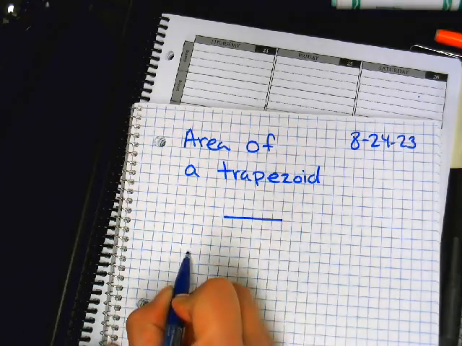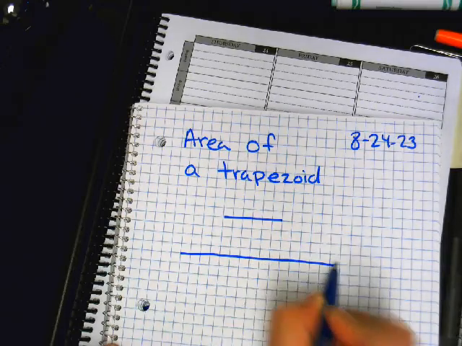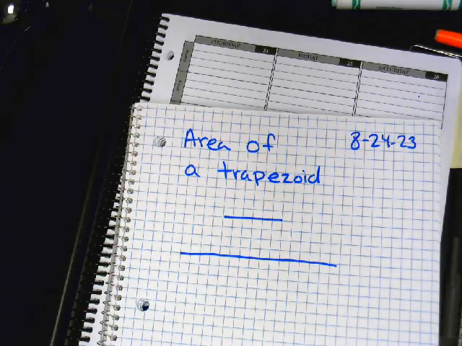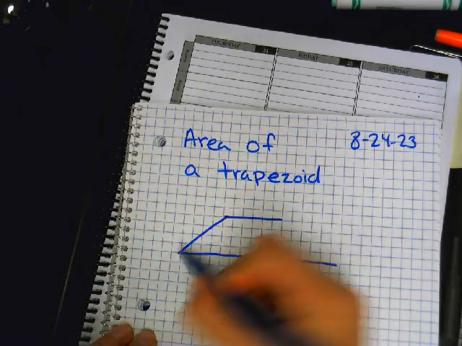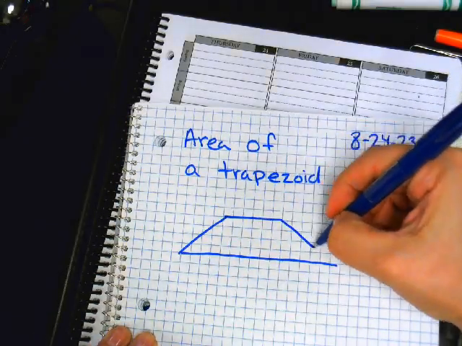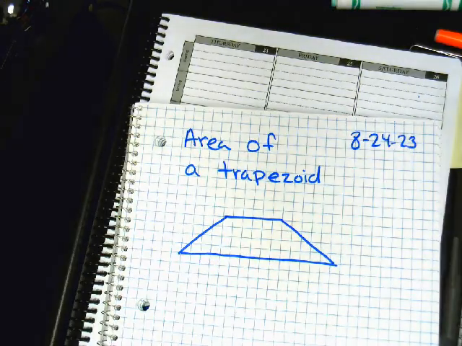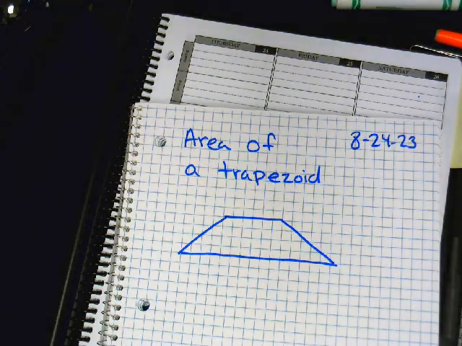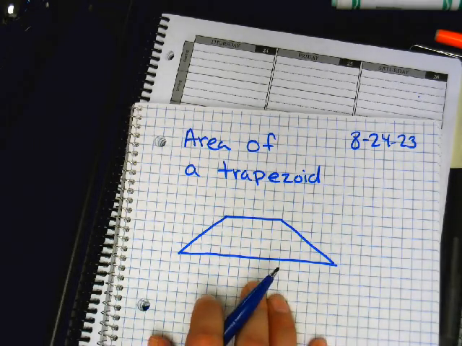So it starts off with two parallel lines, but one is longer than the other. So it starts off this way, and then we close it. So draw two lines, one longer than the other, and then we're going to close it. And it should look like a rooftop. All right. So here is my trapezoid.